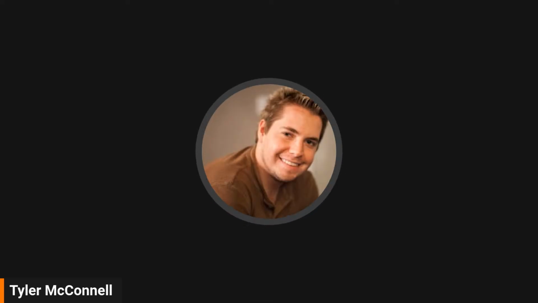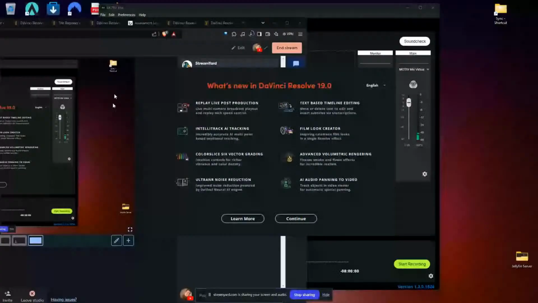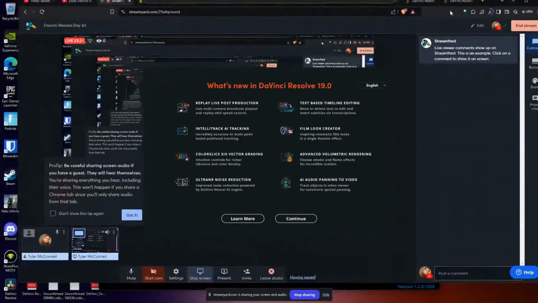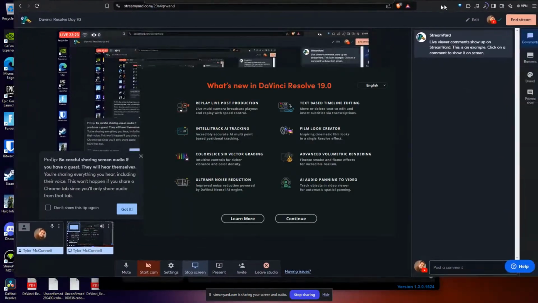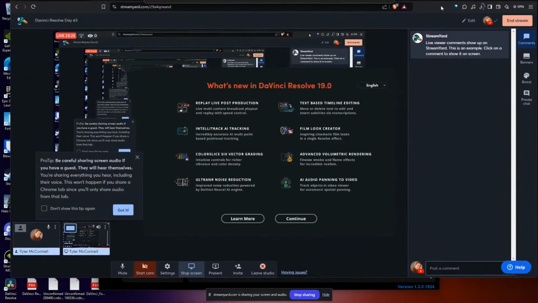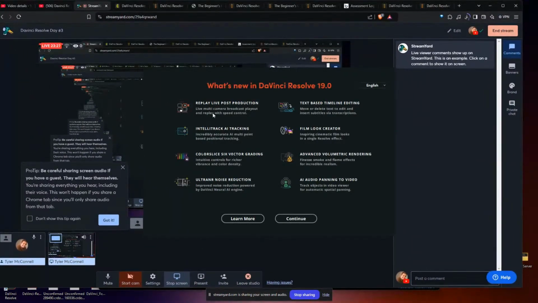Let's share the audio as well. Okay, I think you can see that. What's new in DaVinci Resolve 19? Replay, live post-production, live multiple camera broadcast, play out and replay with speed control. IntelliTrack AI tracking, incredibly accurate AI multi-point based positional tracking. I don't know what that is.